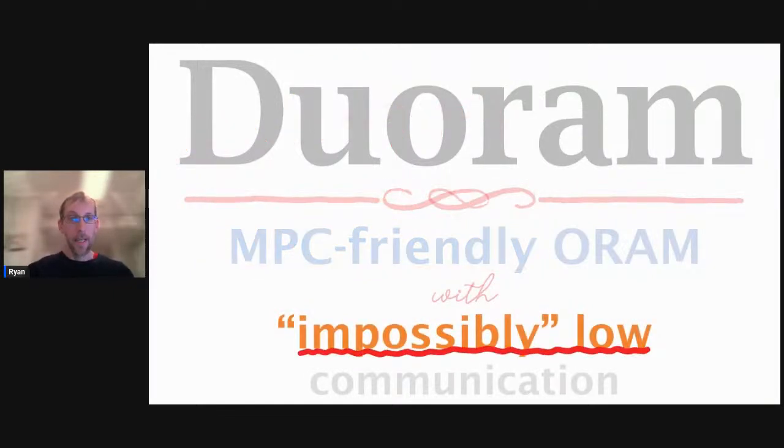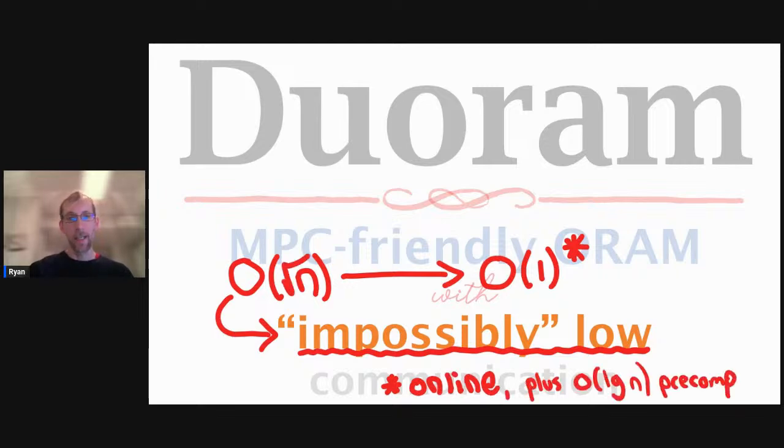But here we are. And so like I said just a moment ago, this is kind of a surprising result in that the communication cost of the protocol that we've come up with is so low that most people would just claim or assume that it's impossible. And in fact, I thought it was impossible as well. And it was a realization that the impossibility result doesn't quite perfectly apply here that ended up leading to a construction that does significantly better than the impossibility result seems to imply. And so in particular, we've gone from big O of square root n, for those of you that know your big O notation. For those that don't, big O means as numbers get big, the communication cost kind of grows like the square root of how big your database is. And we've turned that into something that is constant. So huge improvement in practice.